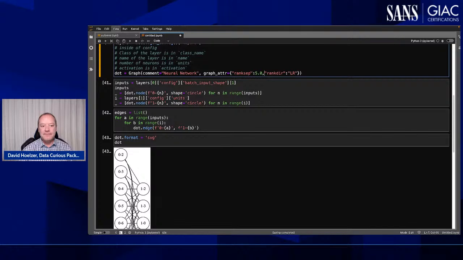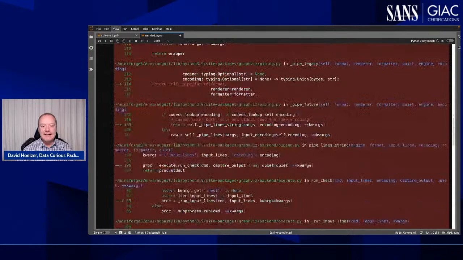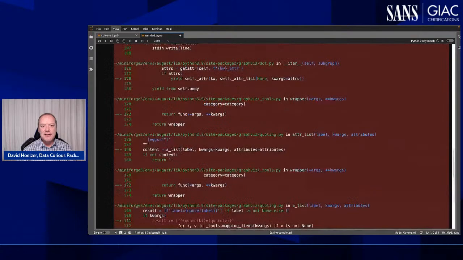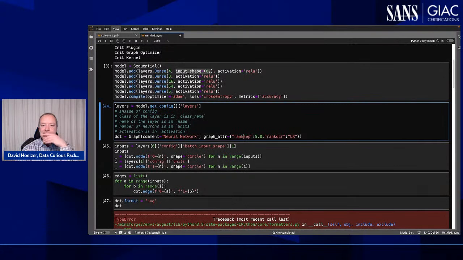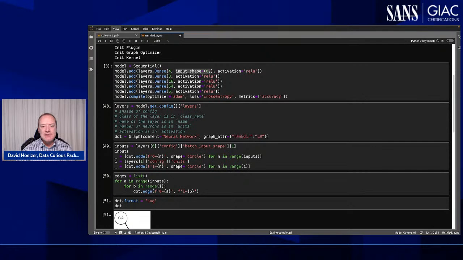And okay, maybe I'm remembering that incorrectly here. Let's see what my errors say. Expected str or bytes-like object. All right, hold on. Let me peek back up here. I think it was ranksep, isn't it? Ranksep. Let's see. Ranksep 2.5. That seems fine. Let me get that out of there. Let me make sure it still works without that. Okay, so it is not ranksep. I really think it is.